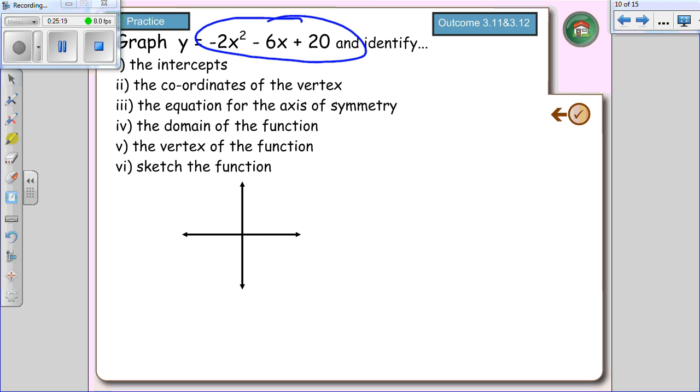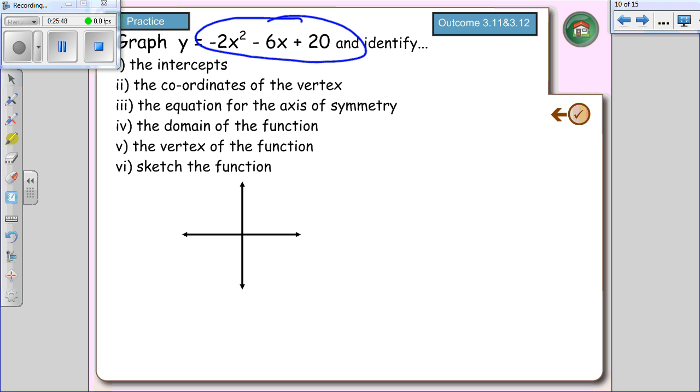It probably doesn't fit your screen. If it does, that's great. If it doesn't, make sure you go to your window, and you need your y maximum to be a little bit higher than normal. So I make my y maximum 25. That lets me see the entire graph. When you're deciding on a window, you need to be able to see your x-intercepts, your y-intercept, and your vertex. If your window doesn't fit those things, you need to change your window.